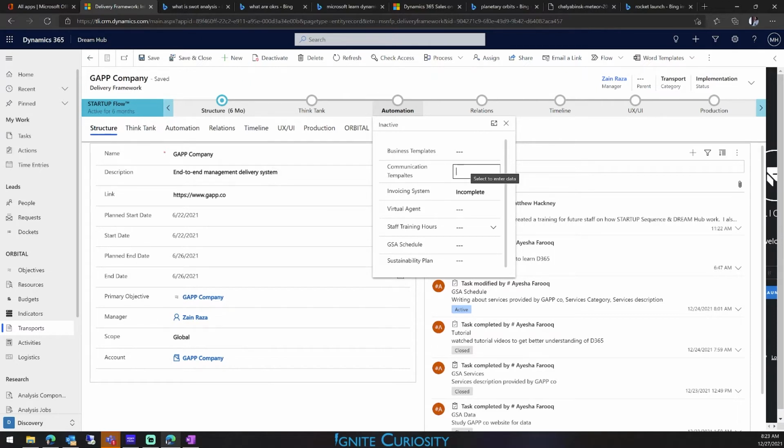And there's a lot of different ways to do communication templates, a lot of ways to have business templates. And then also, every good business needs an invoicing system. If you guys have an invoicing system, you choose complete. If you don't have a way to invoice your customer, then that definitely needs to be addressed here. If you don't have a virtual assistant, a virtual agent, then that needs to be addressed here.